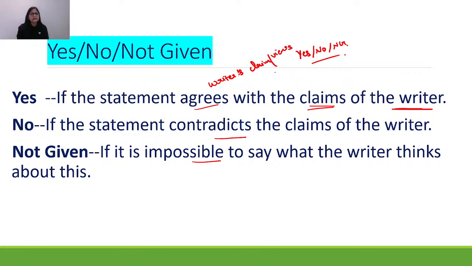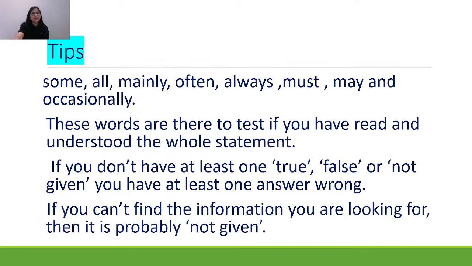So the strategy and tips are going to be the same, guys, for true, false, not given and yes, no, not given. Let me discuss further what you need to do to reach the correct answer for these questions. What strategy is to be followed, what tips are there, and we will be doing some live practice for a few questions. So what is the strategy? Listen to me carefully and apply this.